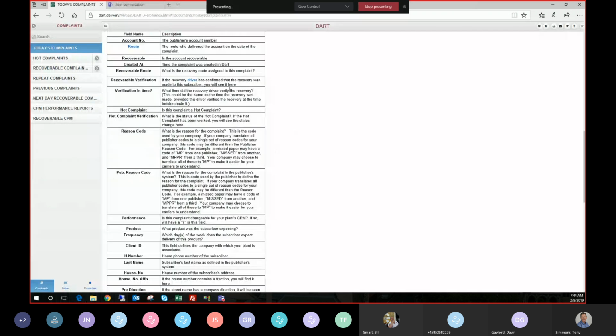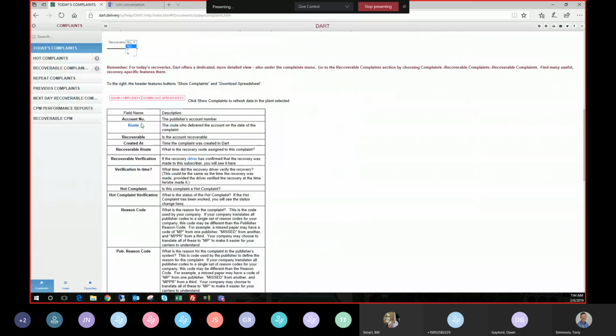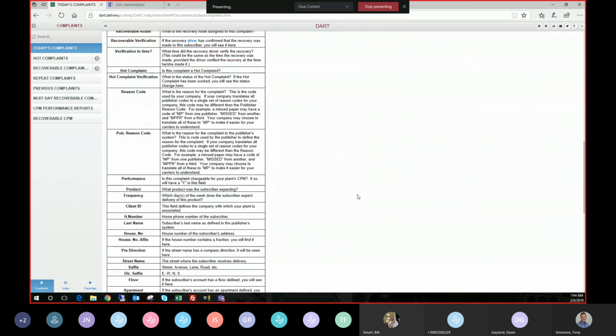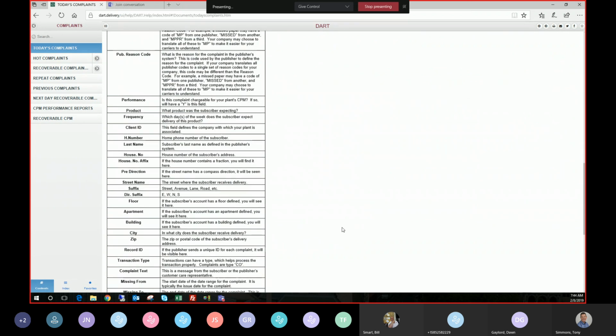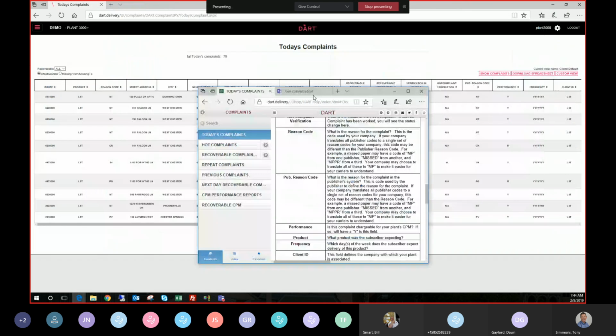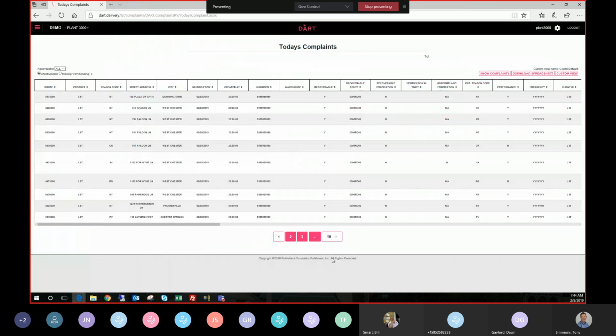We'll bring it over here. As you can see, that just has descriptions of the field names to go into. Like if you didn't, for whatever reason, checking out the client ID, you can come down here and check out this description there. Basically, in the future, if you ever need to remind yourself, you can come into complaints or any of the other tabs, and they have definitions for the headers that you're going to be seeing. I just wanted to point that out.